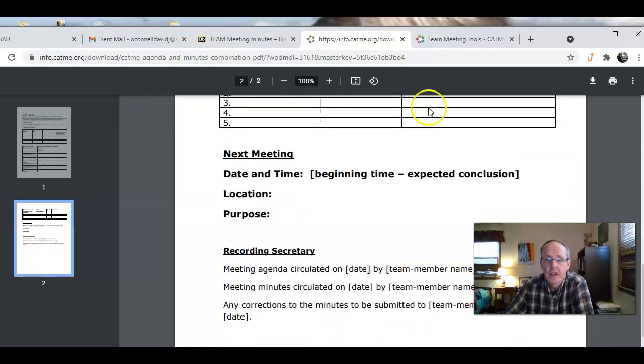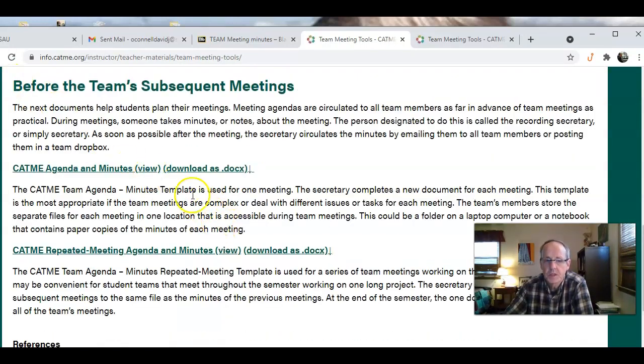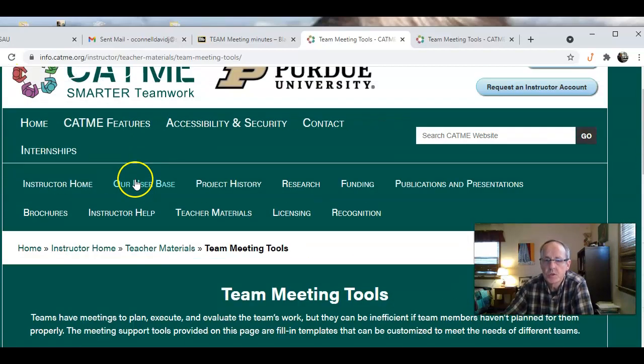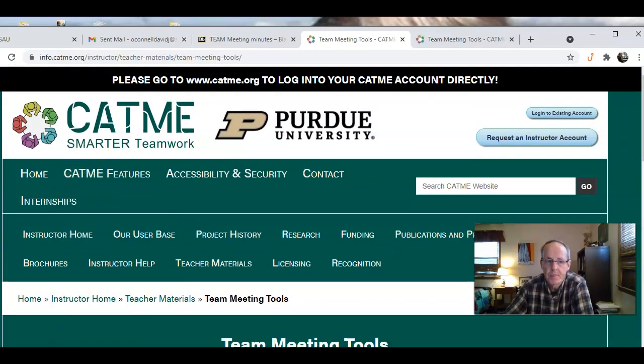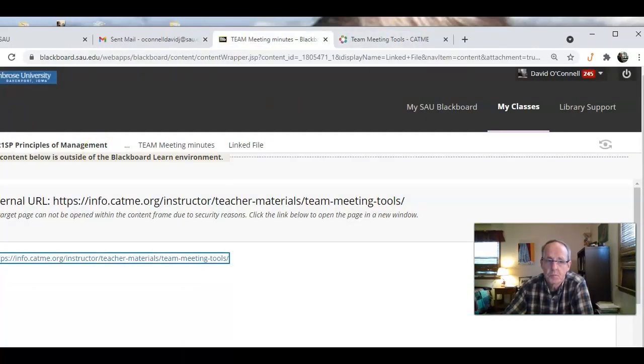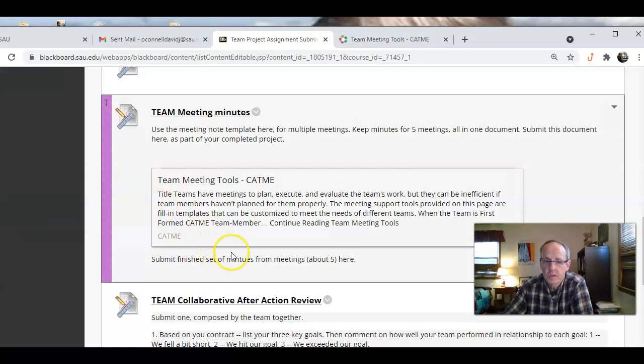So that is to be filled in for each team meeting. One person for the group submits those minutes, or just notes from the meeting. I'm going back to the folder.